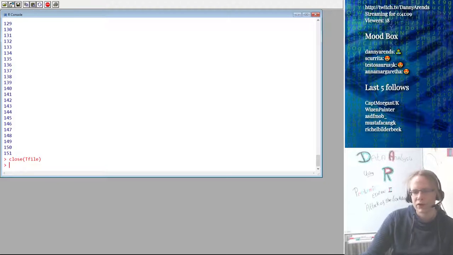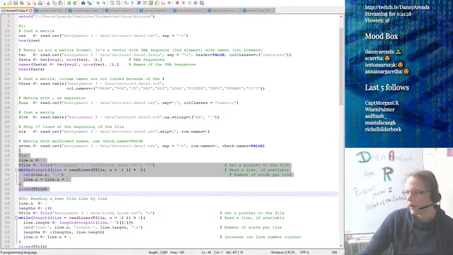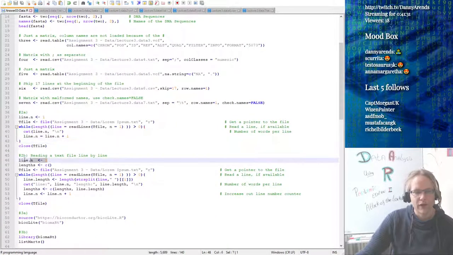All right, copy the code from assignment 2A, adjust it so that for each line in the file, the number of words on the line is counted using the strsplit function. Use a cat function to print out to the screen line X contains Y words. All right, so let's do this and let's see how I answered it. So of course we have to again use a line number, right? And since we're using a while loop to loop through the file, initially we don't know how many lines there will be in any of these files, so we just use a while loop until we are at the end of the file.